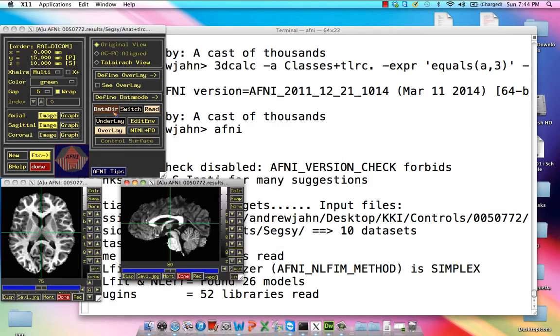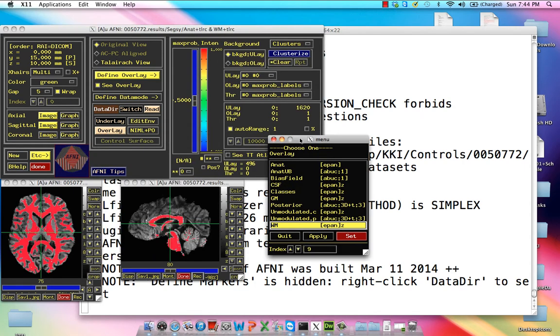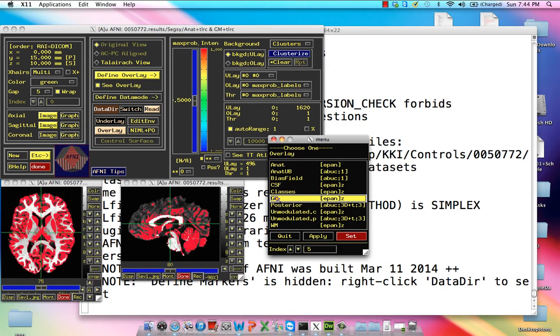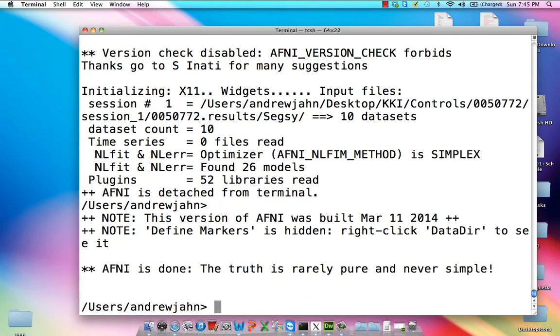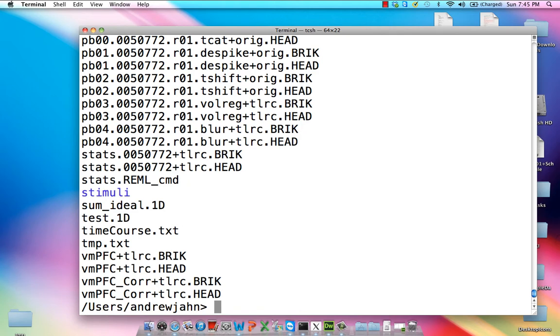So if I look at this all again, these new things that I just made, white matter is now going to be everything that I just extracted. Gray matter, likewise over here, and CSF, everything else. Right. So let's say we just wanted to take the average time course for each time point across all white matter, and use that as a regressor in our GLM. First, I'm going to copy those white matter datasets up one level.